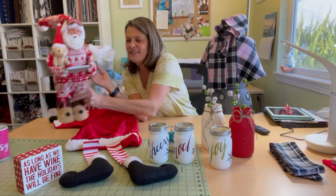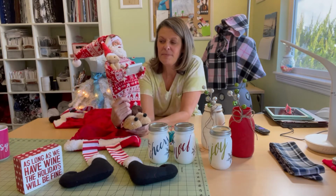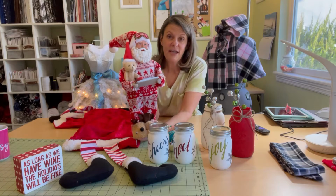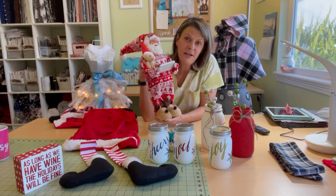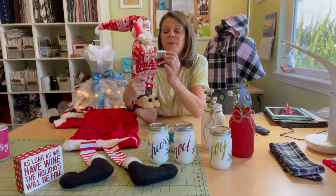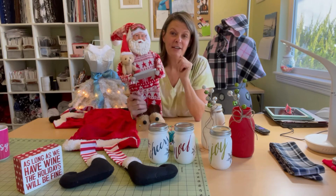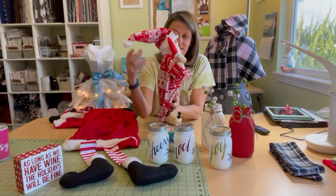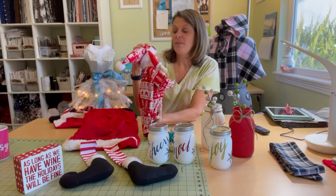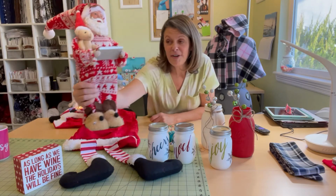And I just got this little guy. He is so cute. So I collect Santa Clauses. I do have quite a few. I found him at Joann's. I normally am too late getting there to get the really cute stuff. So he was there. He's got a little tray of coffee or probably milk. Oh, it looks like coffee. Milk and cookies. He's got his little teddy bear. He's got his slippers and his little hat. And then his eye mask says, "Don't wake me until December 24th." Can you see that? He's so cute. So I'm very excited about him.